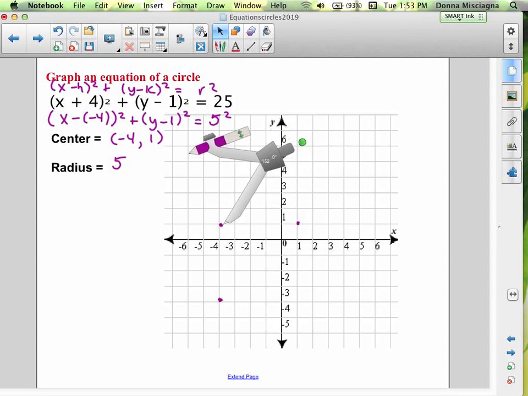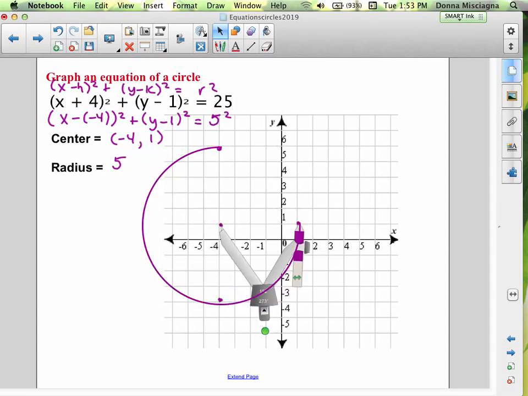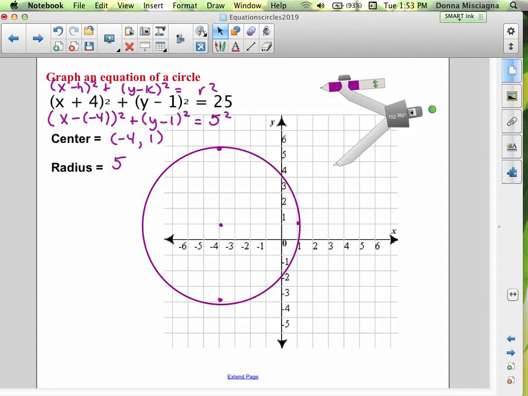All right, we just count out the ones we can count out to help make sure that we're doing this correct. All right, let's see if that's open right. I think so. All right, here's our circle. Whoop. So we couldn't go through the 1 point, but we went through all the other 3. It's kind of hard to count. There's no coordinate plane. And there we go. There is the circle, looking pretty.